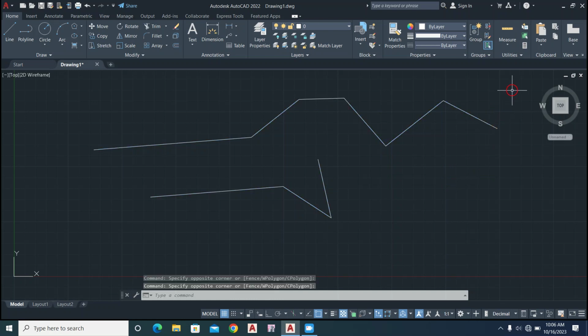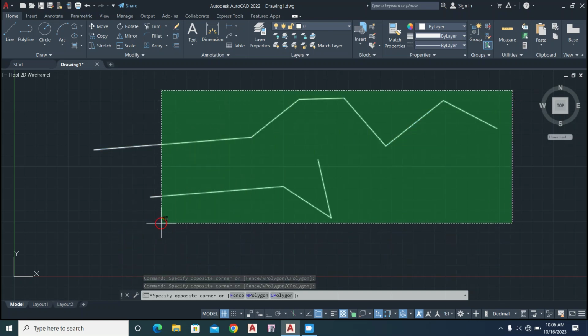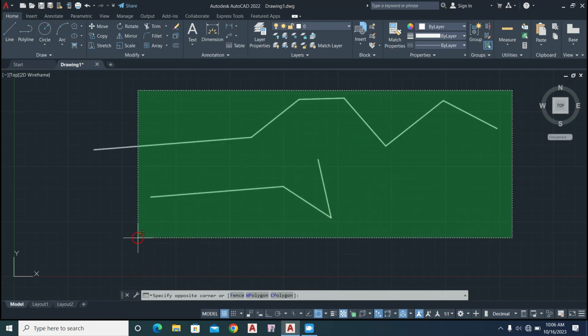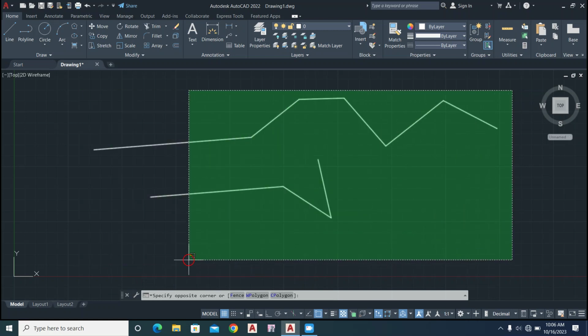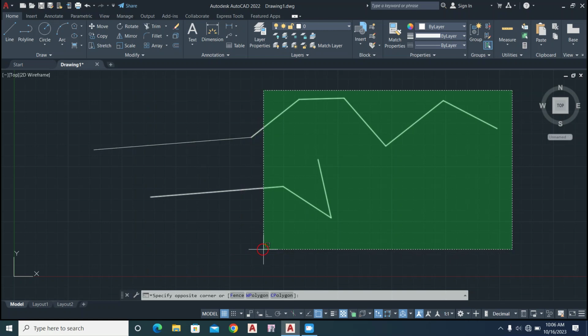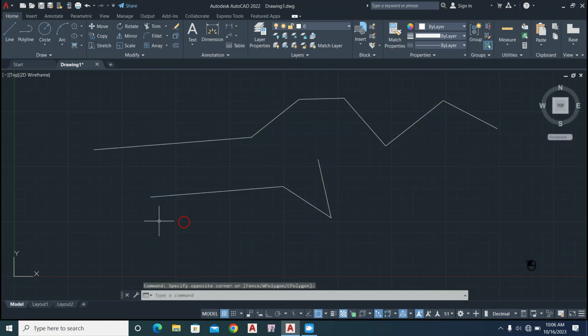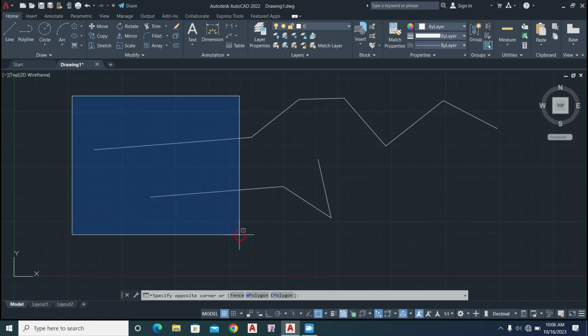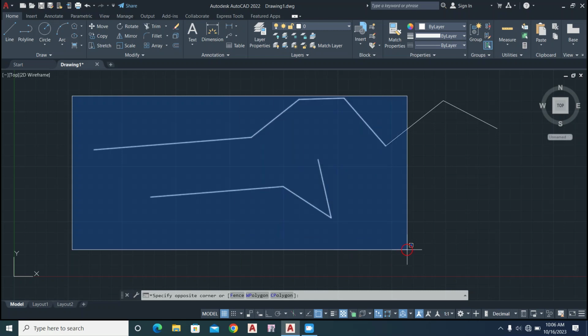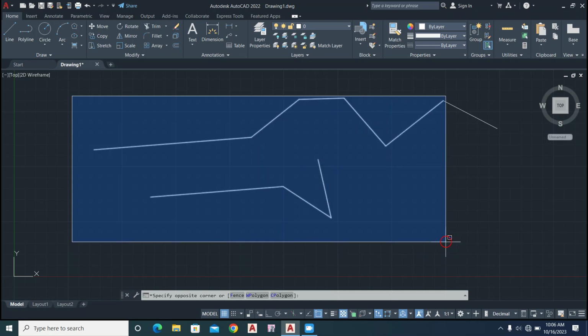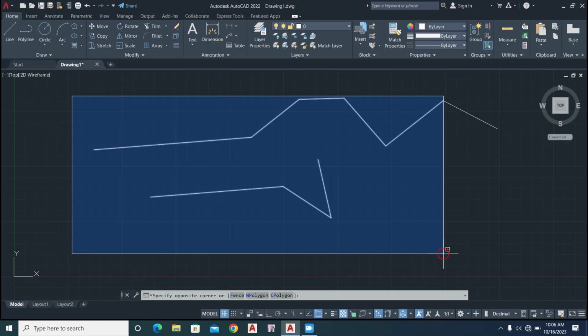The green window selects all objects and lines if it only touches them, and the blue window, if you select from left to right, will only select those objects which have been completely covered by this window.